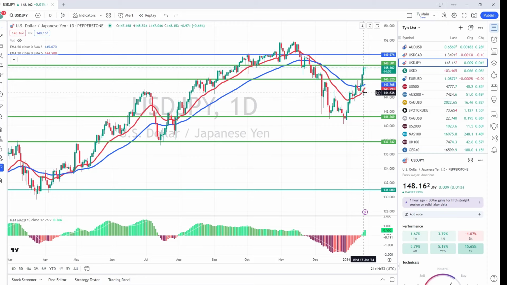Even if you missed the initial move up, once it hit the 20 moving average and this candle closed above it, all that price action there, this was your entry point at 145.70-ish. When that candle opened again higher, that was your entry point really. And hopefully you had an entry point here, but realistically, the target has been hit. The 148.50 was the target for this one.